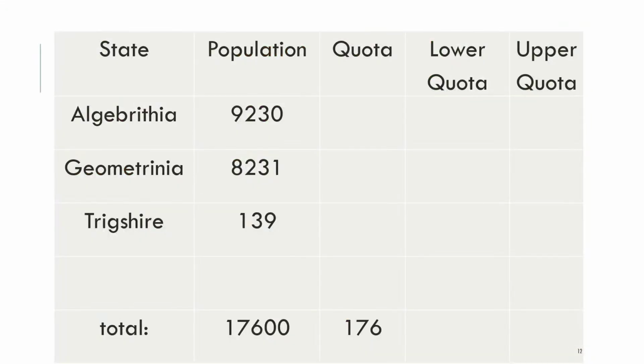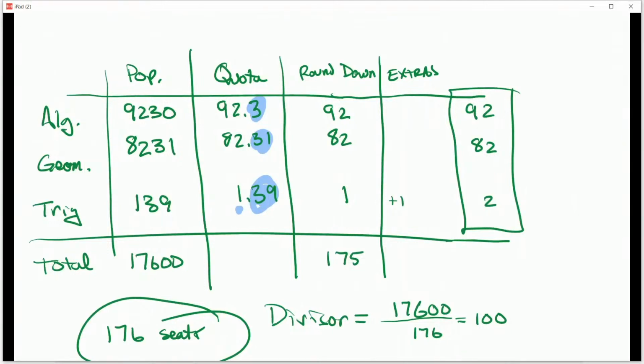Because as you can imagine, because we're dealing with mathematics intersecting with social things, you're going to find that there are going to be problems. And so just a little bit of language here real quick. The first thing is this idea of a lower quota and an upper quota. Let me put this up here. Just a minute, where's my chart? There it is. Okay, so lower and upper quota. So here's my thing here. And so the lower and upper quota are always going to be what's called the standard quota.